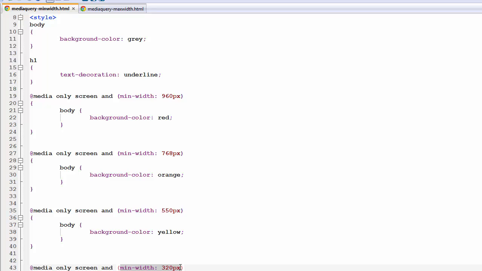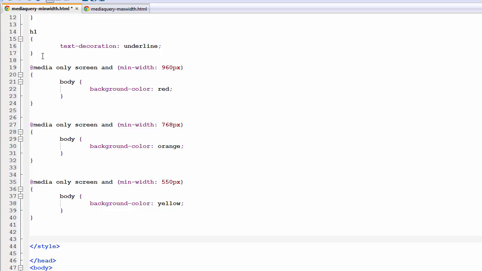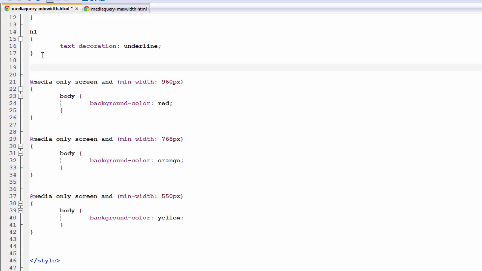That means it's at least 320 or higher, and when the screen opens, I'm probably at 1200 pixels across, and yeah, that's 320 or higher, and therefore it's applying my last media query. So the opposite applies for min width. When you're working with min width, you need to have the directives in ascending order, not descending.